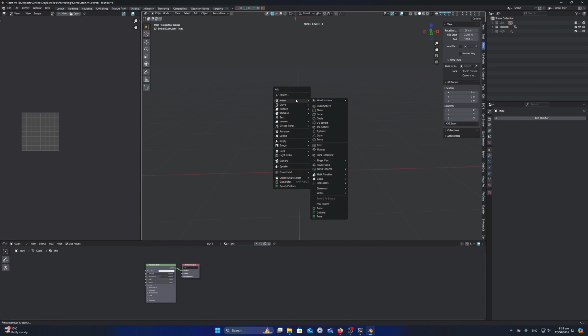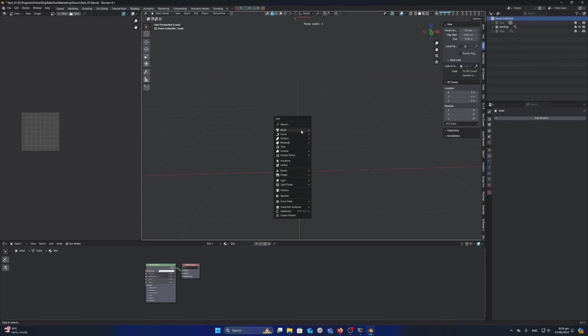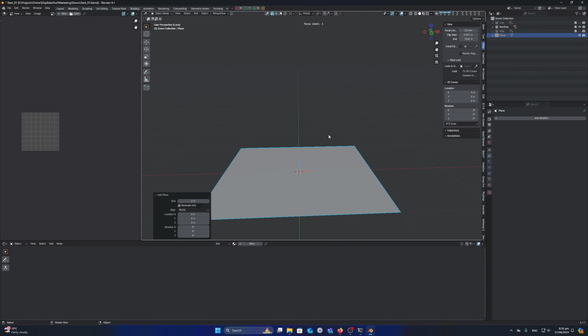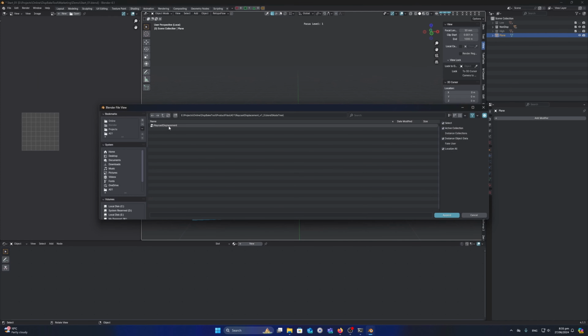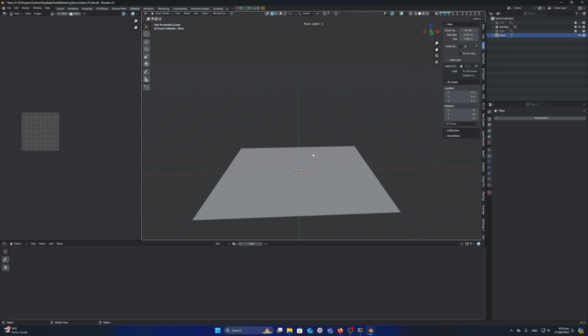And let's create an object here for our geometry nodes modifier. It could be any object. And it's important that it's not inside of the high or low collection. So let's append that geometry nodes modifier, raycast displacement, and attach that to the plane. Again, it doesn't matter what object this is, it's just a container.